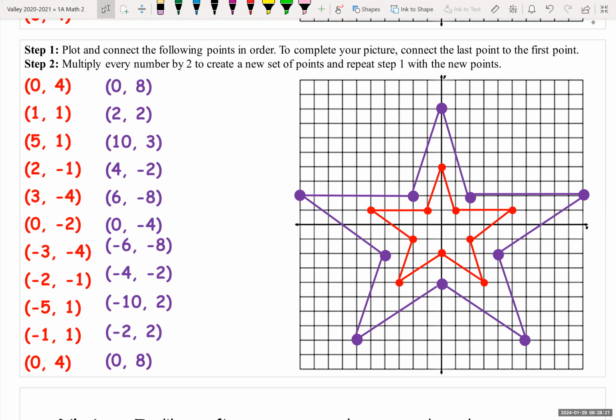So a dilation is where you take any shape, you keep it the same shape, you just increase the size, or you could decrease the size also. So if you make a shape bigger or smaller, but don't change the shape of it, it is called a dilation. That's what we're doing today. It's just changing the size, not changing the shape. So everything you do today, if you get a different shape, then you did something wrong. A couple of you we looked at, we just had one number in the wrong spot. So if you look at the two shapes, and if one of the pieces looks weird, it doesn't match the other one, something's wrong with one of your pictures. So you can go back and try to figure that out.